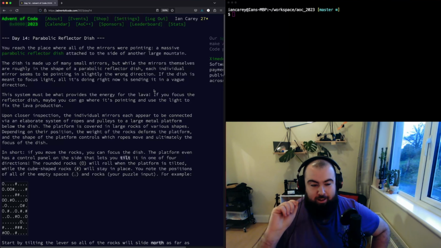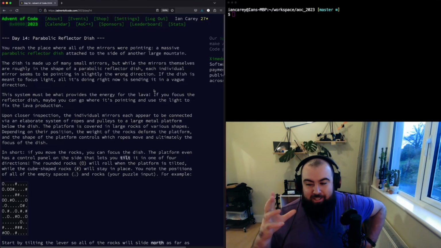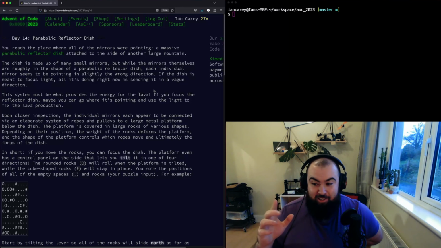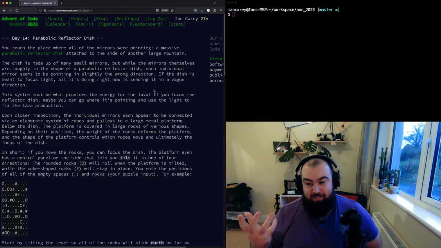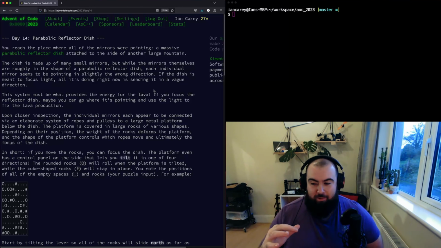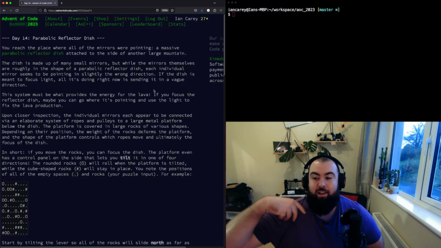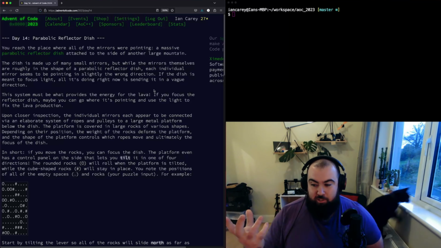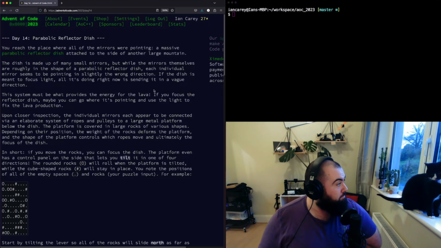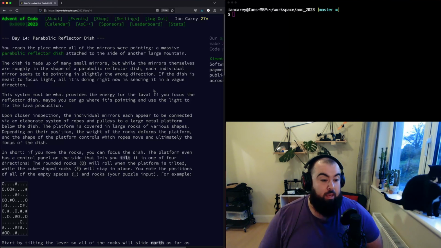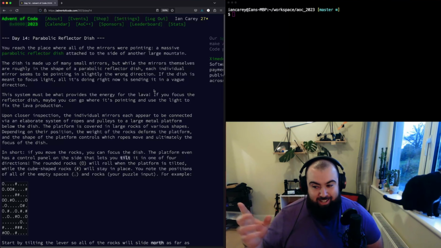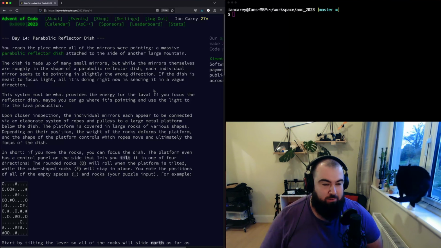Part one I did in a relatively naive way. It was quite elegant for what it was, and I was really hoping they weren't going to do the second part like I described, which is what I suspected they might do. Turns out they did, so I ended up having to basically rewrite my solution for part two. In part one, I don't actually simulate the movements, I just do an inference to get the answer. For part two, I ended up doing all the simulation, but I did some clever optimizations to make it run efficiently. Yeah, the cat thinks they were clever too. So, with all that said, let's talk about the problem and look at the code.